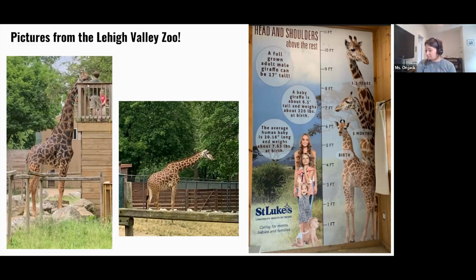This was a really cool picture that I wanted to show you guys too, because this shows how tall a giraffe is compared to a human. If you look at the baby crawling all the way down at the bottom of the picture, they're just over 1 foot tall. But look at a giraffe at birth. When a giraffe is born, it's already 6 feet tall. That's taller than most humans. Isn't that crazy? And then if you look here, this is an average size adult, like 5.5 feet. Look at the giraffe, actually this is when they're only 1.5 years old. It's all the way up to 11 feet tall. So they are very, very tall critters.